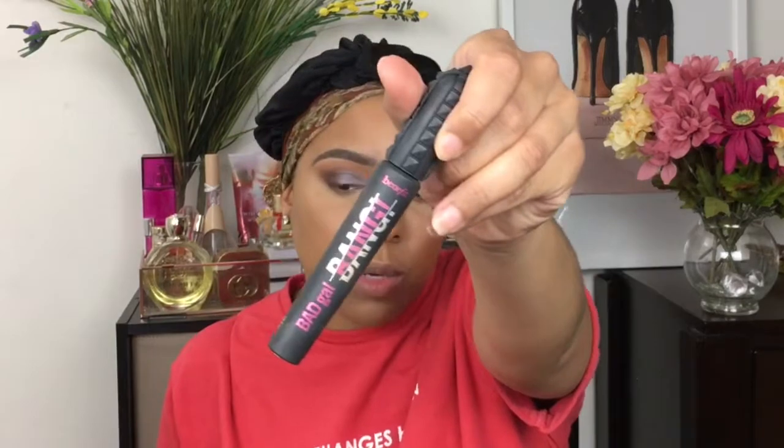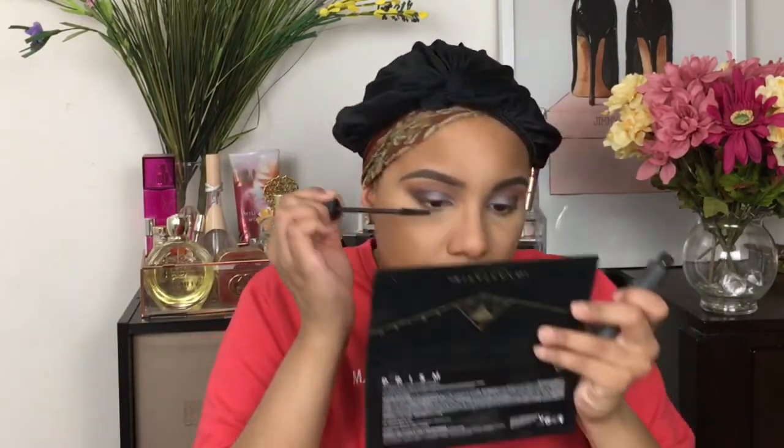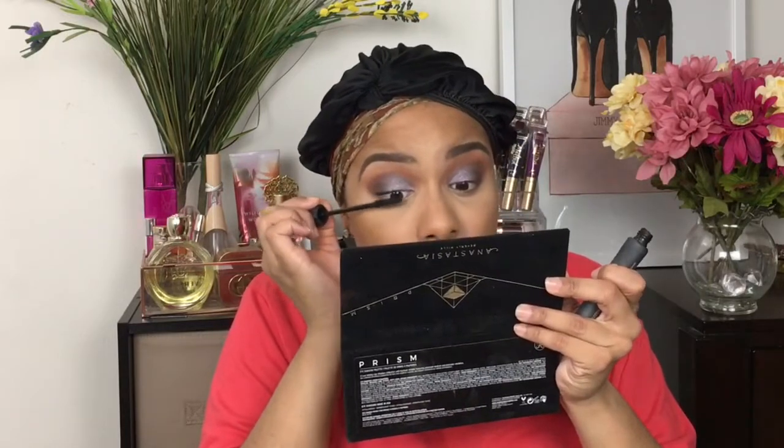Alright, so now I'm going to go in with my Bad Girl Bang by Benefit mascara, and I'm going to put that on my lashes, just one coat. So I'm going to put some falsies on.